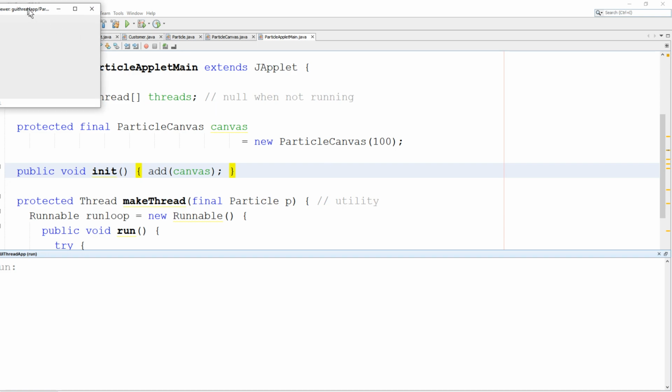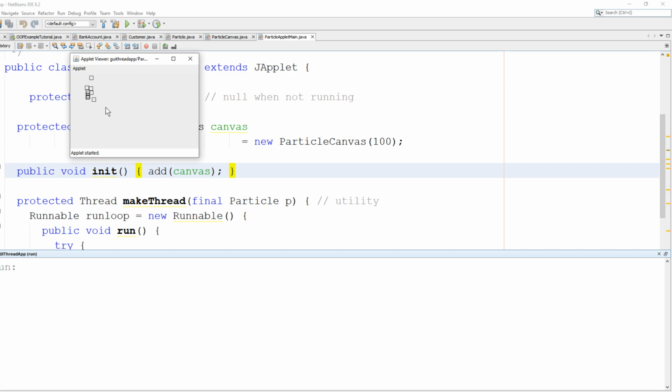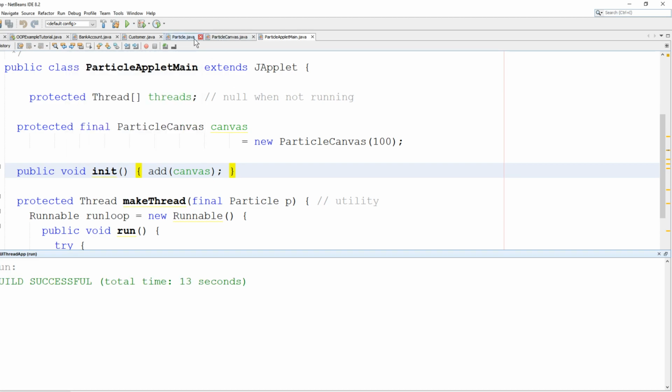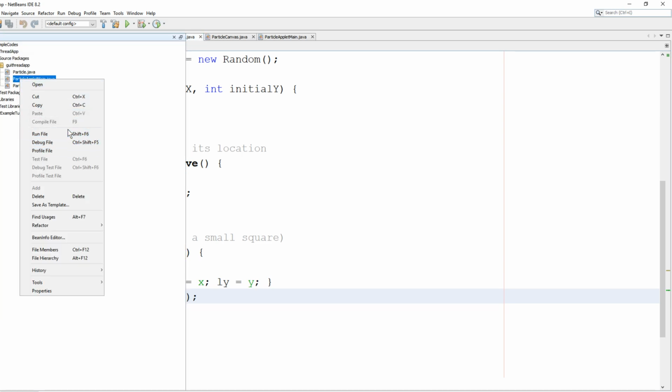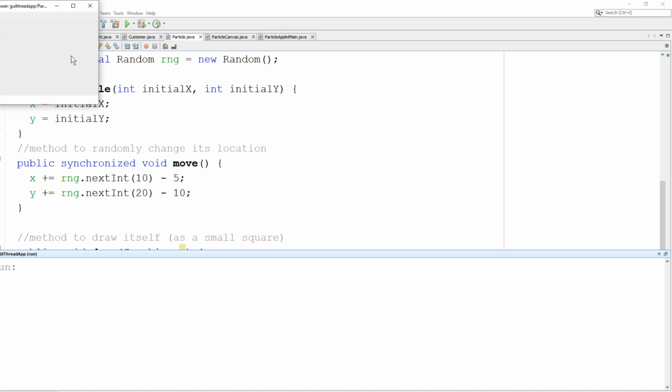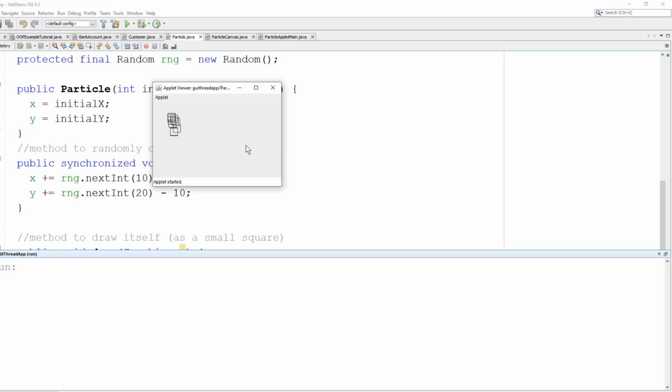See, so they have been moved. Now we chose 1 second, that's why it's a little bit slow. Every 1 second they are moved, then they get drawn. You can actually make it bigger to see how they are getting drawn. See, here it is 10 10, so let's make it 20 20. So the particle is going to be a little bit bigger when it is drawn. Again, run the file, and then you will see a little bit bigger particles. So the squares are bigger and more visible. So you have 10 items which are simultaneously moved. Every time you move them, they get drawn. That is an idea which is very nice, right?